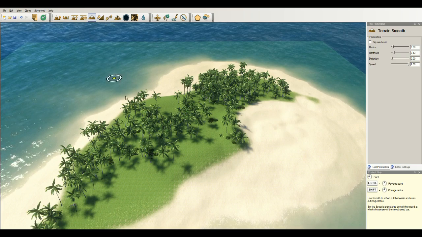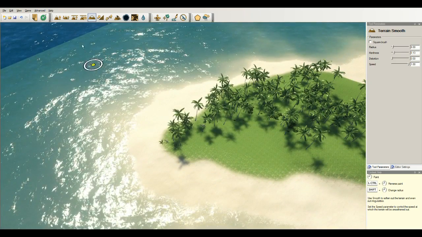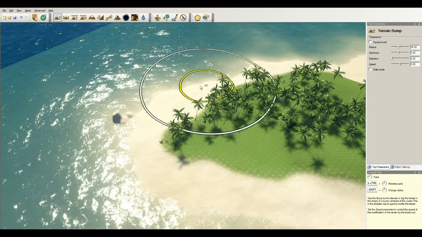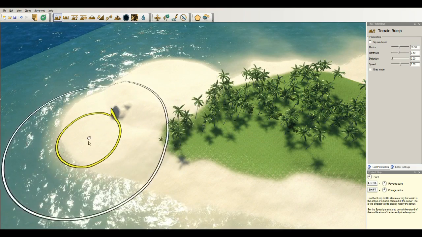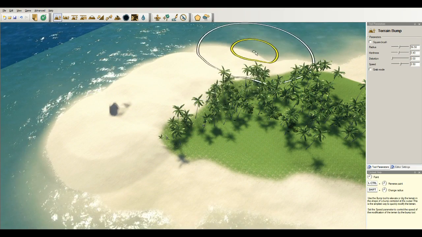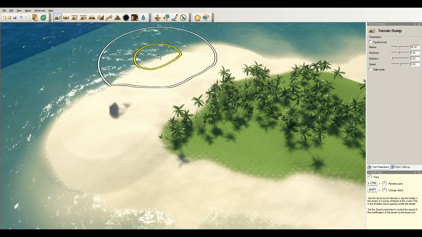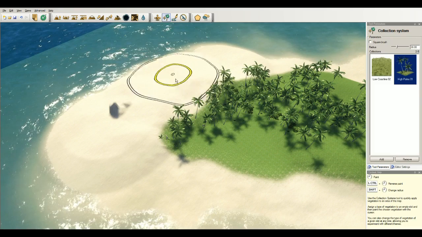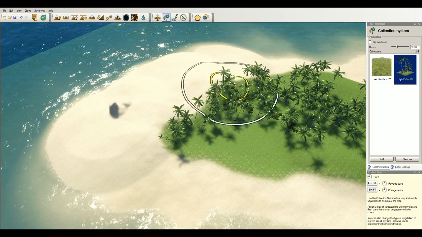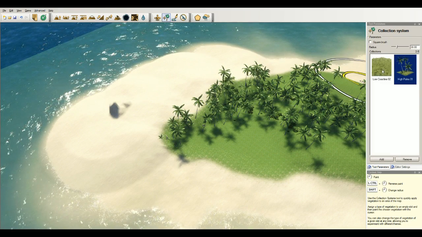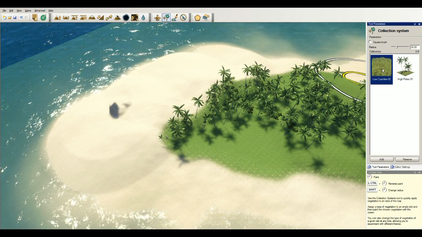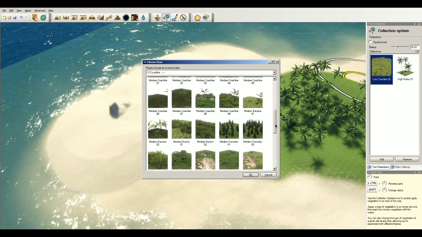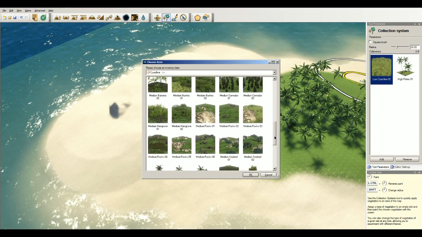So the terrain is really flexible what you can do. For example, over here, if I raise the terrain, if I bring the radius right up again, you can see it popping out the water there. Lovely. Now, obviously, we don't want everything beach, so there's lots of things you can do with regards to what objects you're putting down when it comes to things like jungle and coastline and so on. So if you double click one of these, you can see there's a whole load of options of different types of terrain that can go down.